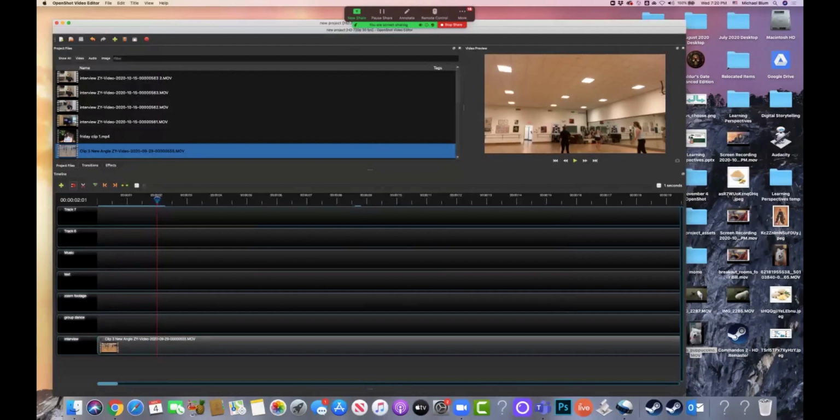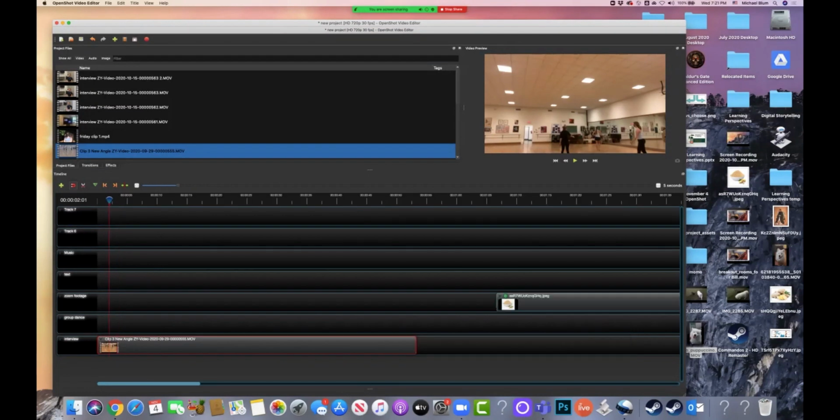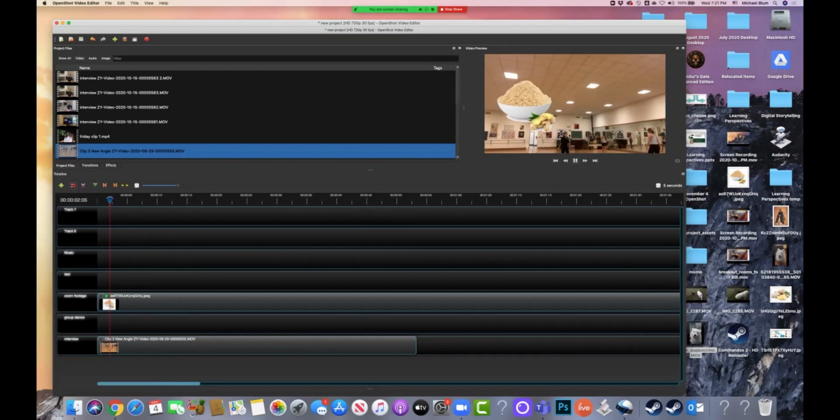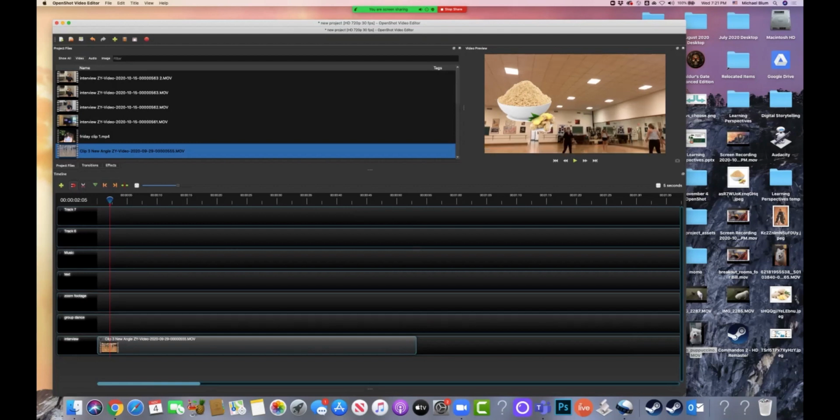Yeah. So that's just going to be, you're going to select the track, and here I'm going to shrink it down a little bit so you can see the whole track. So I got a couple of tracks here. I got a JPEG and a movie. I want to delete the JPEG because it's like a floating thing of ginger that I don't want here anymore, right? So let's get rid of the floating ginger, and I click on it to select it. You see it turns red, and then I'm just going to hit delete. And then it will give me the beach ball of death, and then it goes away. How's that?